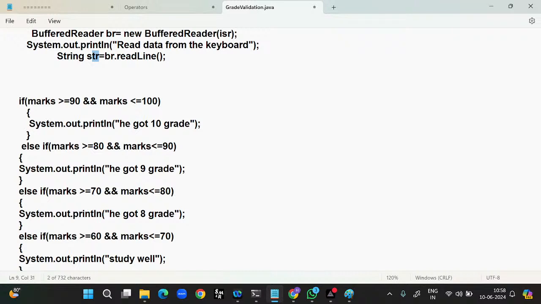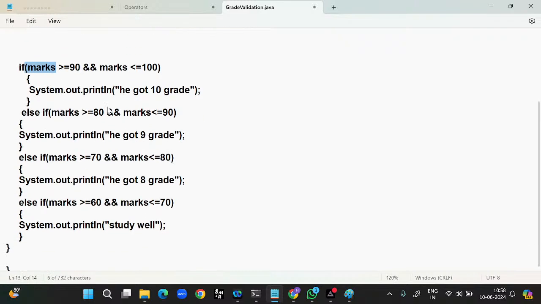How will you convert? We have one concept, that is typecasting. With the help of typecasting, we can convert one data type to another data type. Here also, we are reading the data in the form of string, but here we have the conditions in integer values.